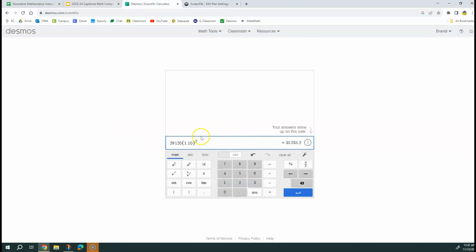All right, and then now I need to do the same thing, but for 10. So I can come back to my calculator. 29,120, 100% of my previous salary plus a 10% raise. Okay, and then let's see, will this work? It did. I hit Shift 6 to get that little upraised caret, but it doesn't put that in there. It just upraises the cursor that you could see. And then I'm going to put in 10 for 10 years.